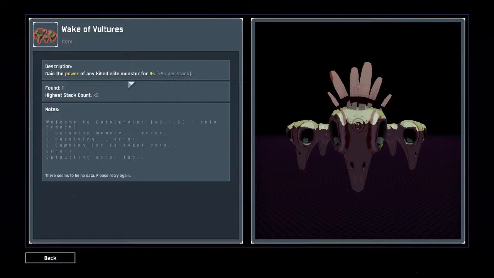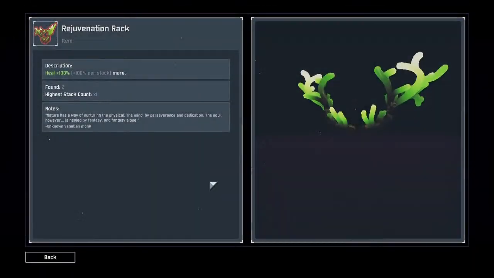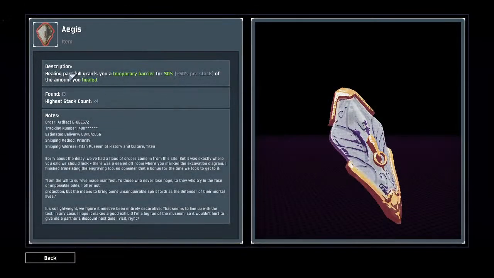I kill a monster, I get its abilities for a certain amount of time. The more I get, the longer it lasts. Not really all too useful because, again, I need to kill something. Doubles healing. The more you get it, the more it heals. Gain a barrier per kill.